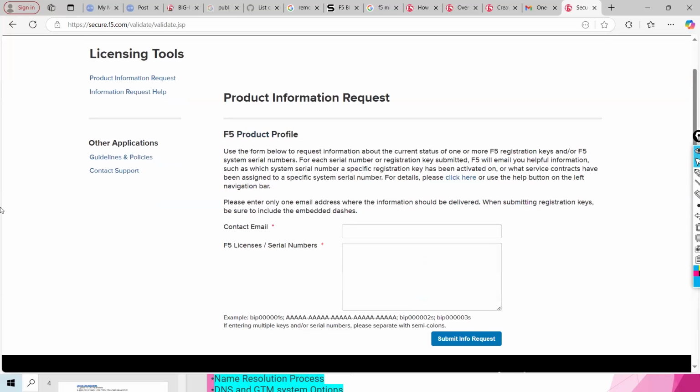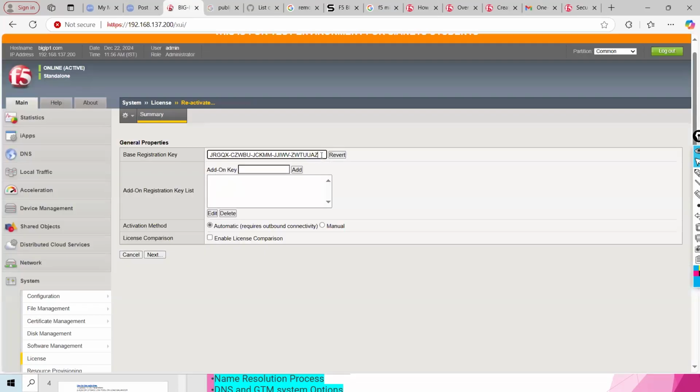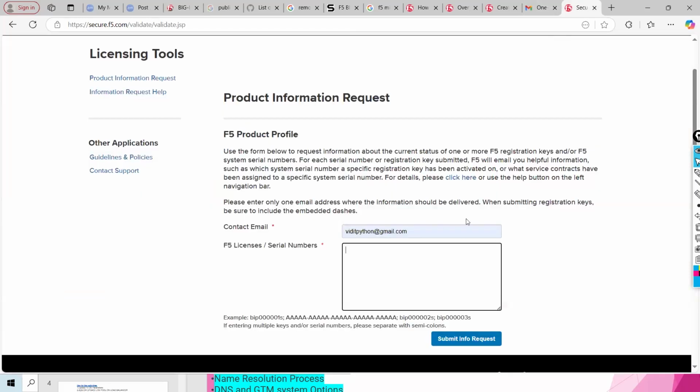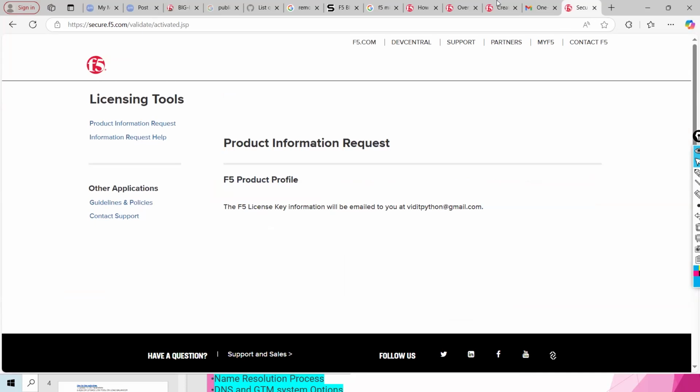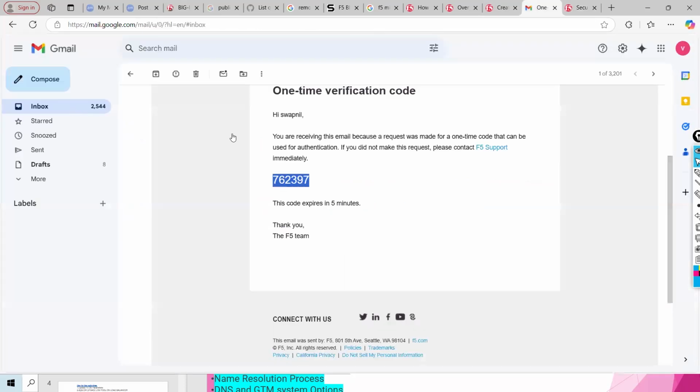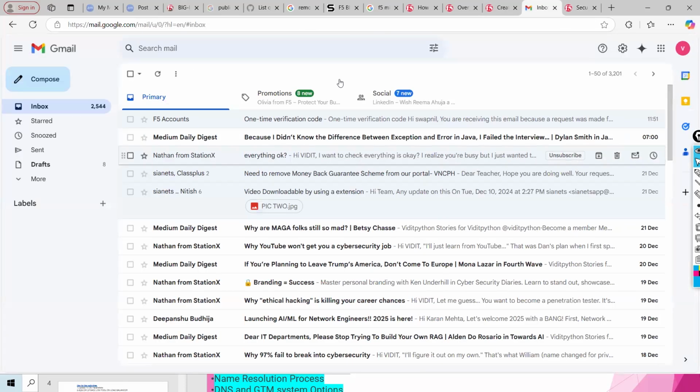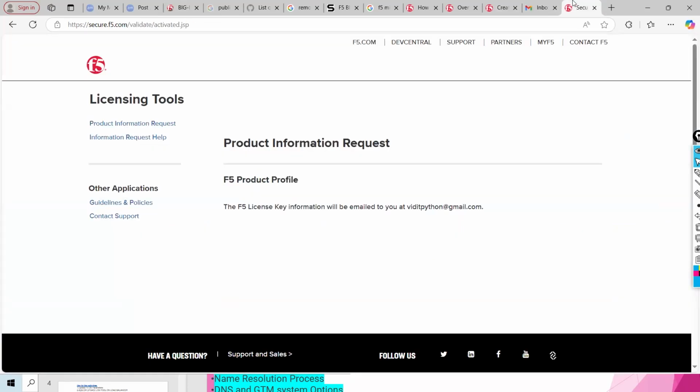If you want to see that, I will just enter the serial number. It will give me the details. I'll get all the details of my license, including till when I have a valid support contract.